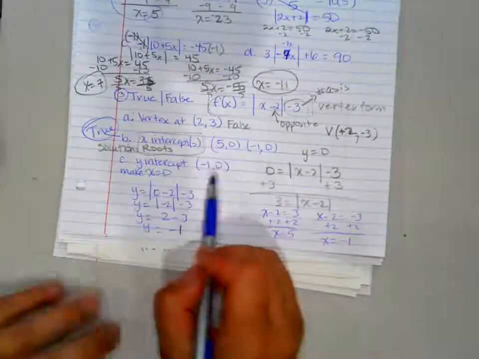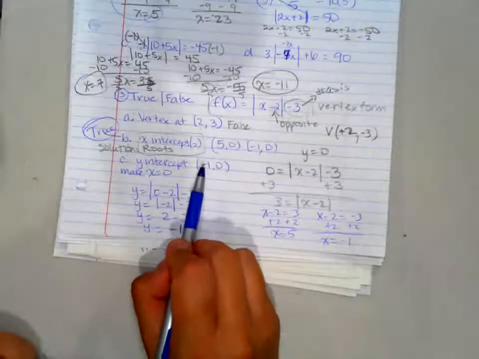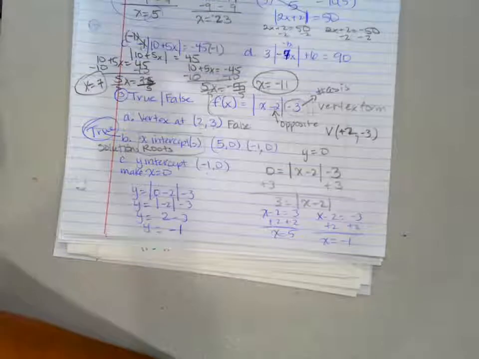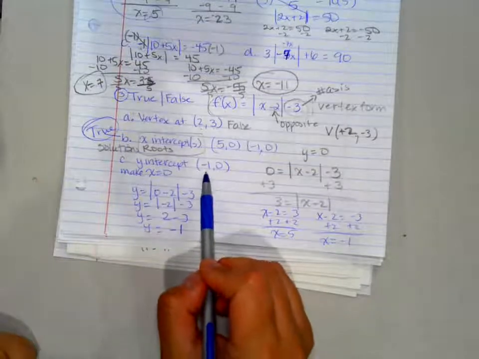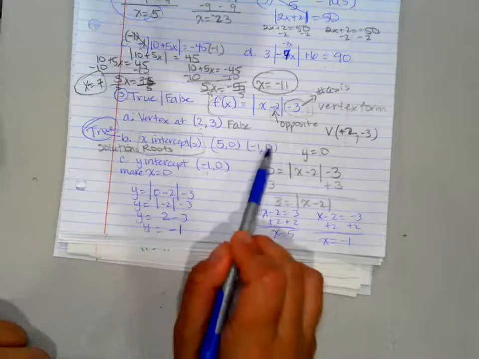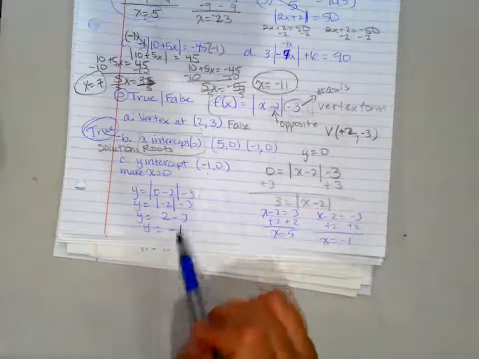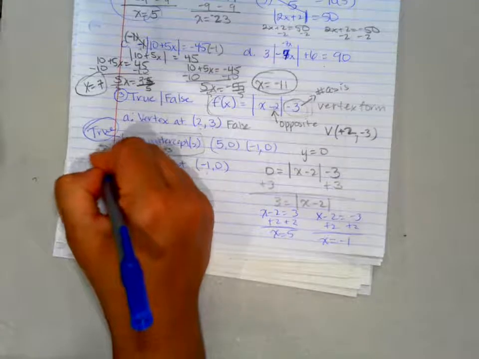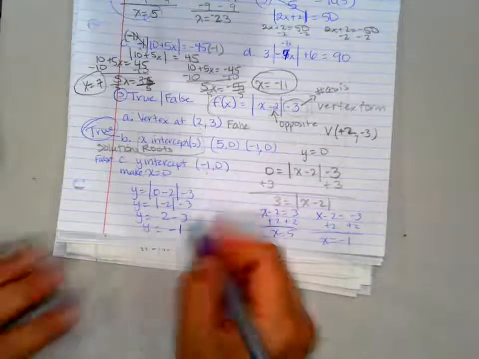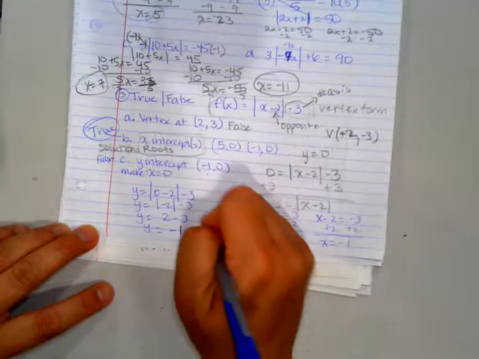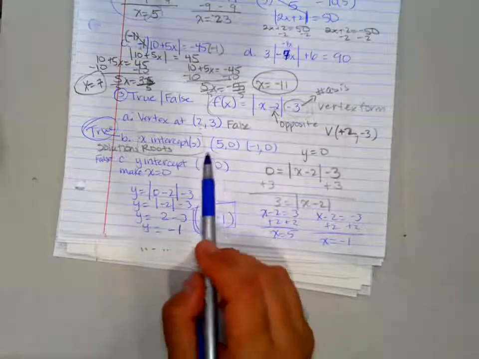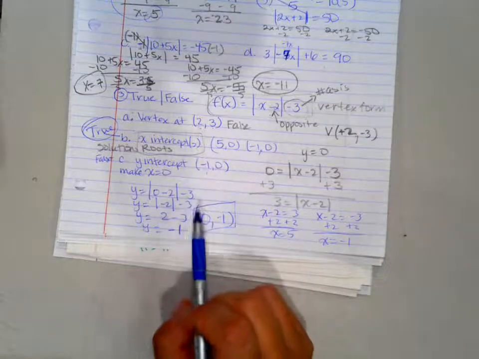Okay. Now, a lot of you guys, this is where you need to make sure you're really careful when you're taking math exams, especially ones where there's multiple choice. This is a good wrong answer because this says (-1, 0), but that's an x-intercept. So this one right here is going to be false because the y-intercept is not at (-1, 0). The y-intercept is at (0, -1). That is your y-intercept. Okay, so this one's written backwards.